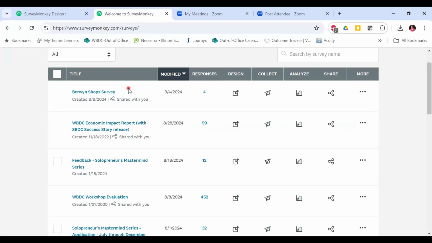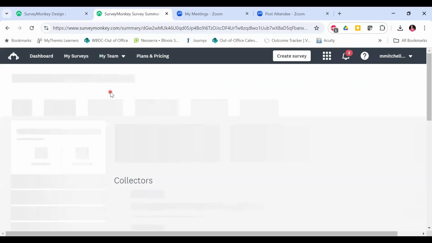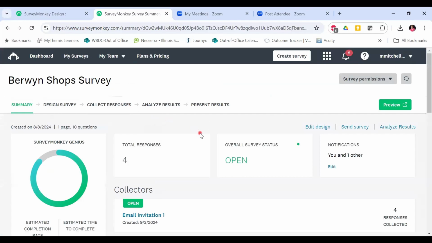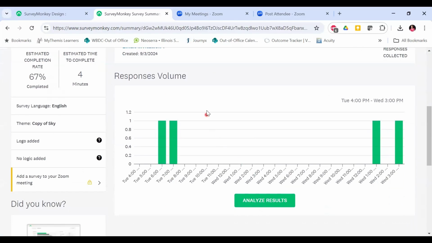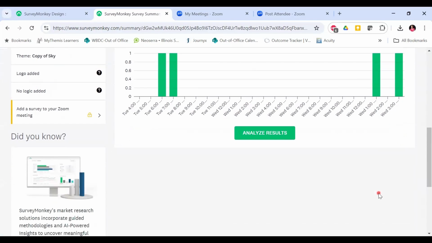And we help them. We've helped them do their business plans, get ready to go to the market, and we have a different training session for them each month. But anyways, we've surveyed them. We've gotten 4 responses. I'm just going to click here and show you what you see when you have gotten some answers. We have 4 responses collected. This is the timing as to when we received those responses.